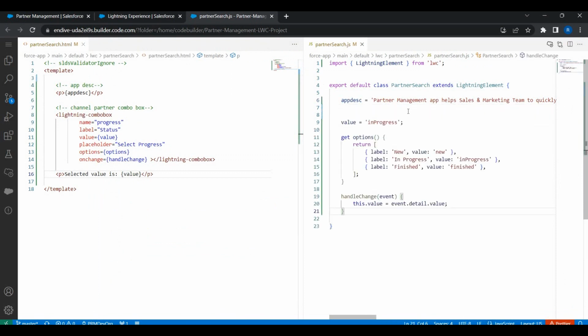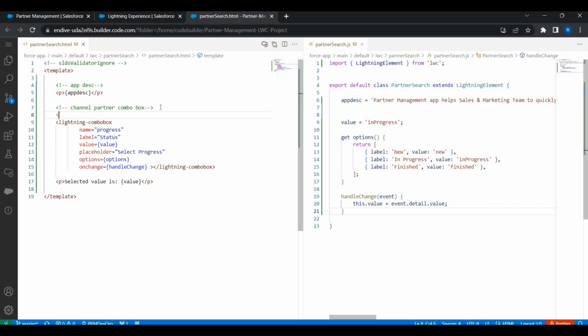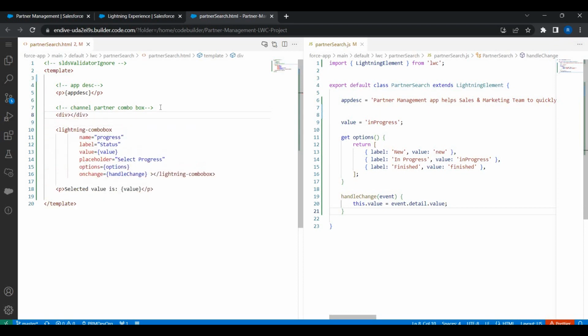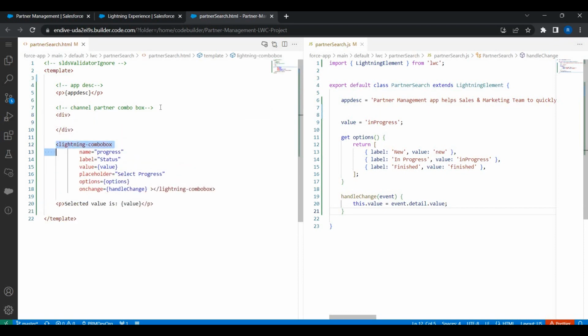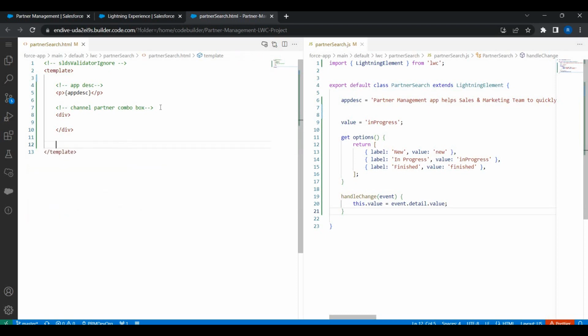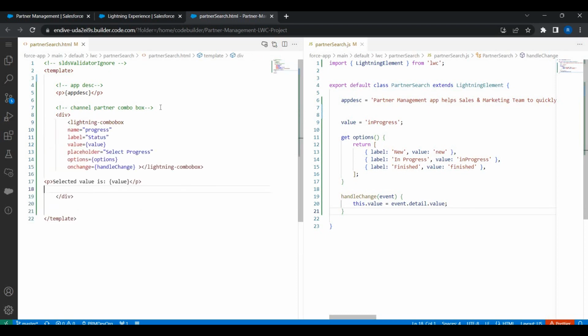Yeah. So looks like now I have the combo box added, and also I have the channel and the description added. So let's bring other items as well. For example, let me wrap this inside a div for a moment, so that later when we apply CSS, we are able to focus on these elements and then add them.